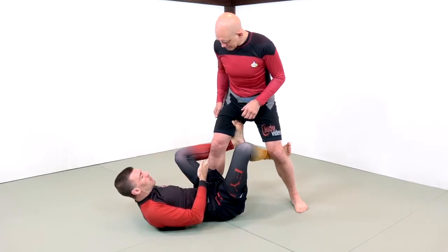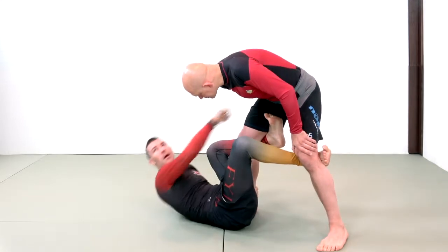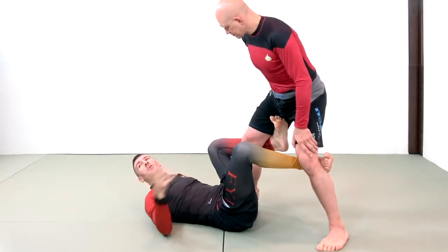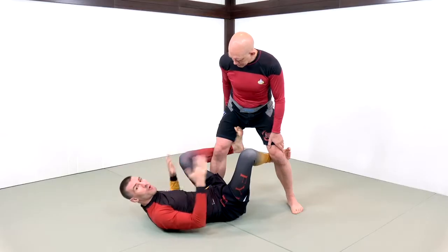The NoGi De La Riva guard is distinct from the Gi De La Riva guard in that I don't have lapels, sleeves, belts to grab onto. So we're going to be going over some concepts in the first part of this series on how to make that work for you in NoGi.